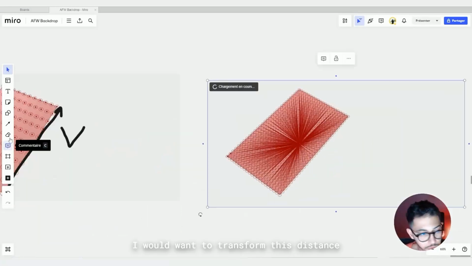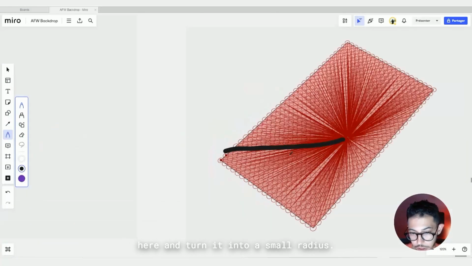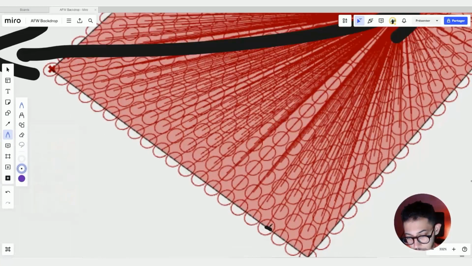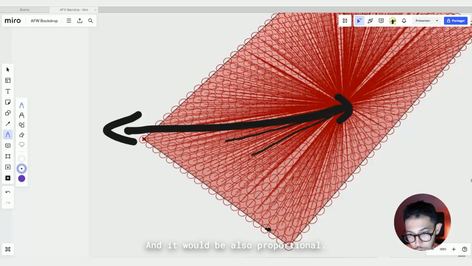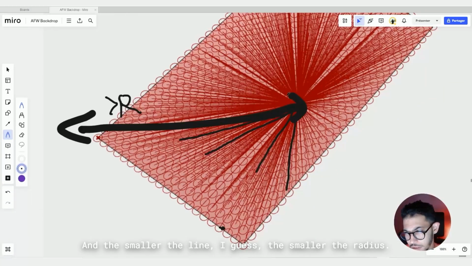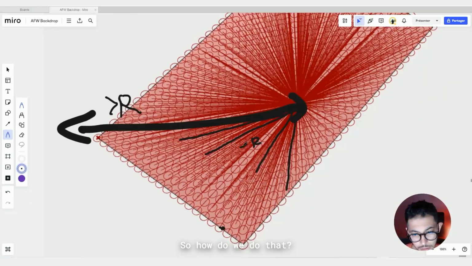I would want to turn this distance into a small radius, and it should also be proportional. The longer the line, the bigger the radius, and the smaller the line, the smaller the radius. So how do we do that?